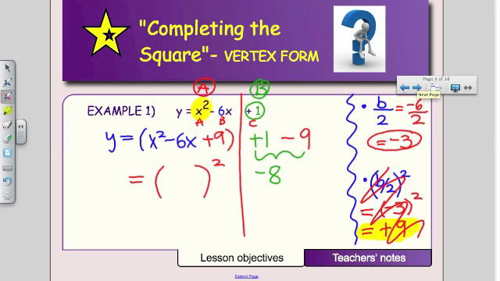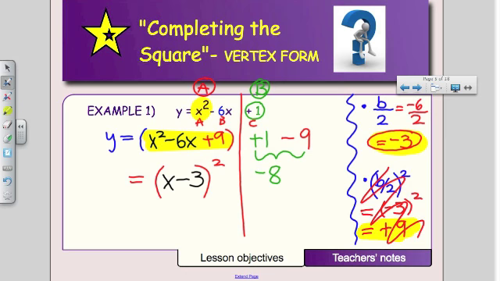Now in Unit 8 you learned about trial and error, but completing the square gives us a shortcut. So instead of factoring my perfect square trinomial, or my perfect team, like I did in Unit 8, all I'm going to do is look to my b over 2 value. What is that value? Negative 3. So I'm going to write that inside my bracket, x minus 3 squared. And if you check using trial and error, x squared minus 6x plus 9 simplifies to x minus 3 times x minus 3. So it's actually giving you a little bit of a shortcut, okay?